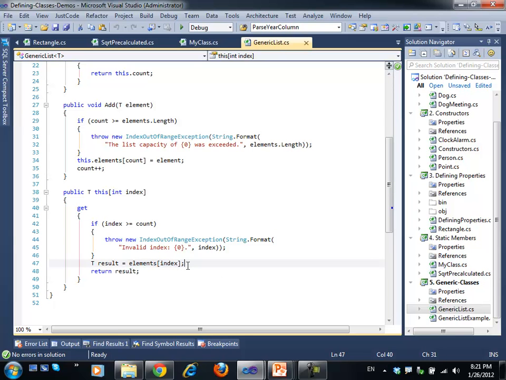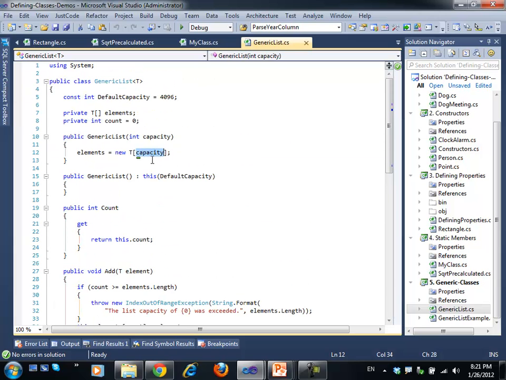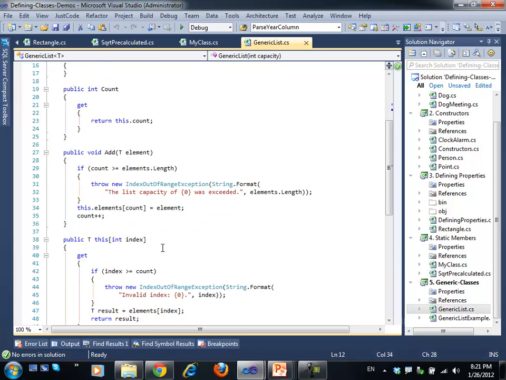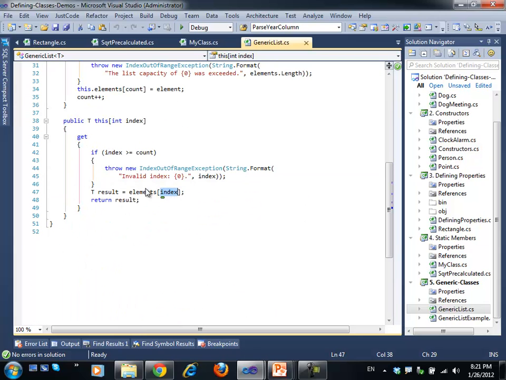I mean, we can throw it ourselves, but it will be thrown for us because we're trying to access something. But here we're just checking something that we know, that we have a capacity that we have specified, and we don't want it to exceed it. Even though if we try to access, since the array has been initialized with this capacity, it will be thrown anyway. That index is out of bound exception.